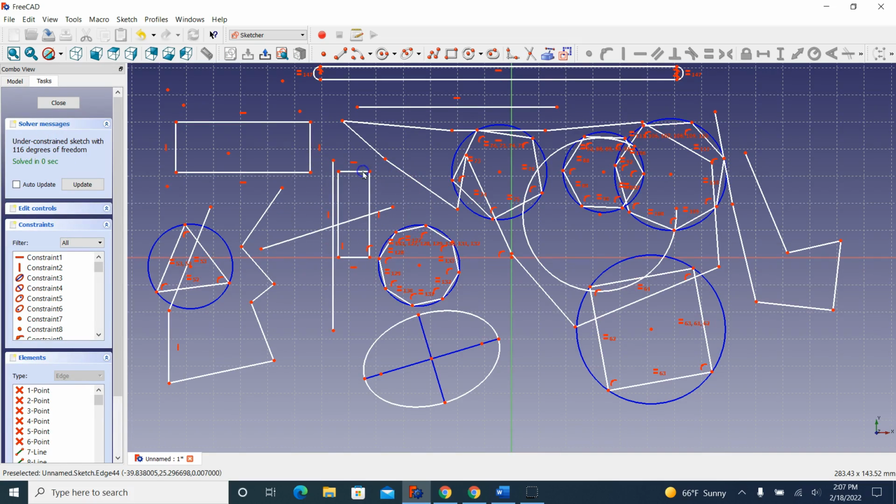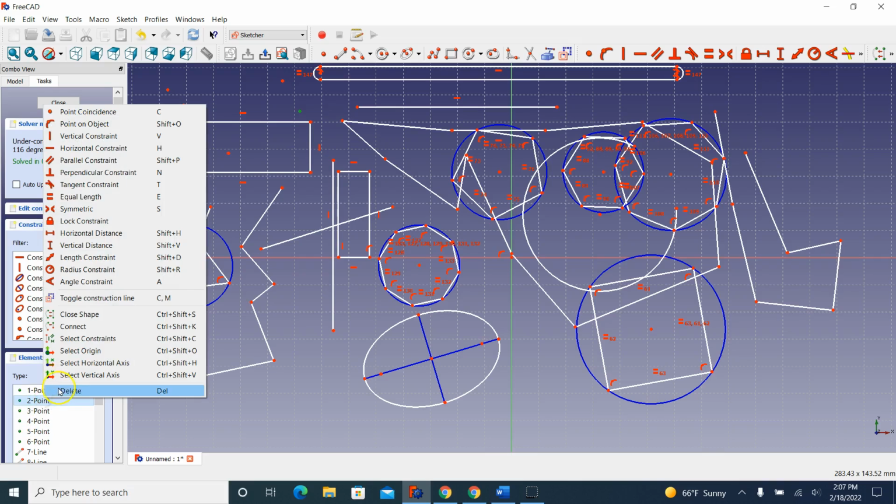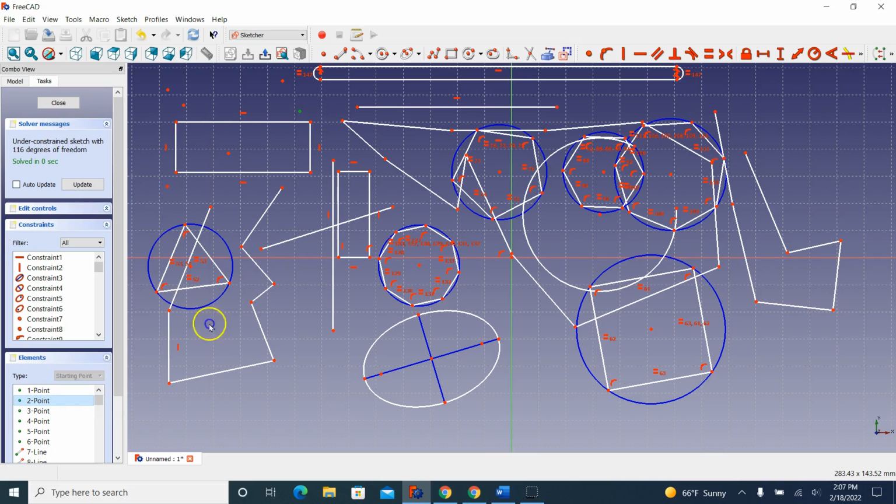We can drag things around. Over here, there are all your different constraints. We'll talk about that, and your elements. As you hover over these, you can select them by clicking on them, or you can right-click delete or press the delete key. You can also click on anything and press the delete key. It'll go away. That's how you delete elements. So you have to click and then delete.